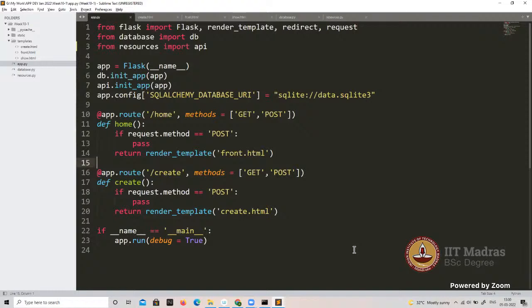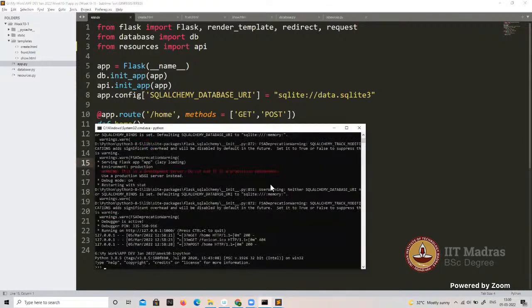Excuse me, sir. Yes, sir. May I ask my doubt? Yeah, sure. So if I want to pass two path parameters while redirecting to some other URL, then how should I do that?